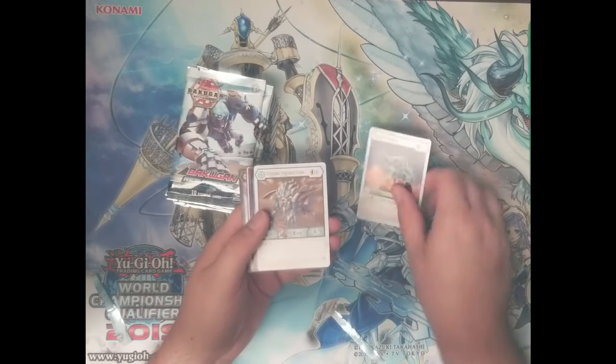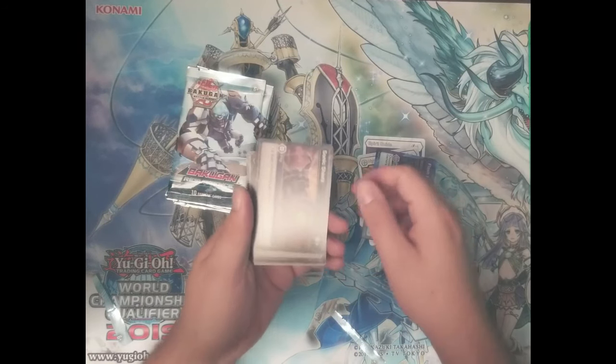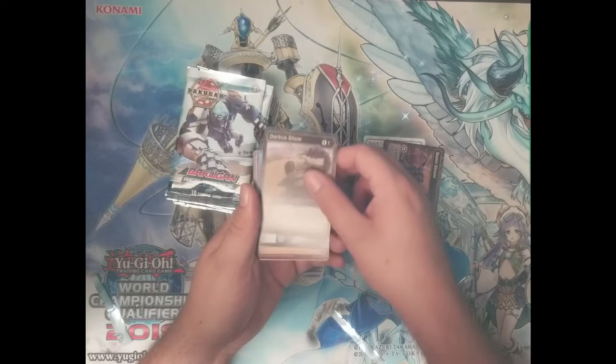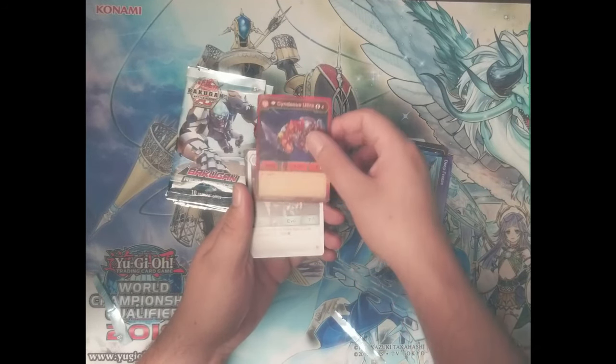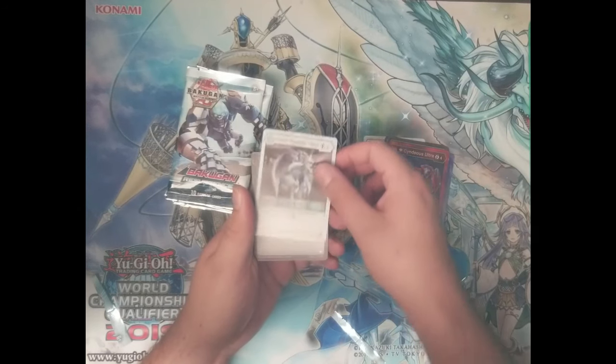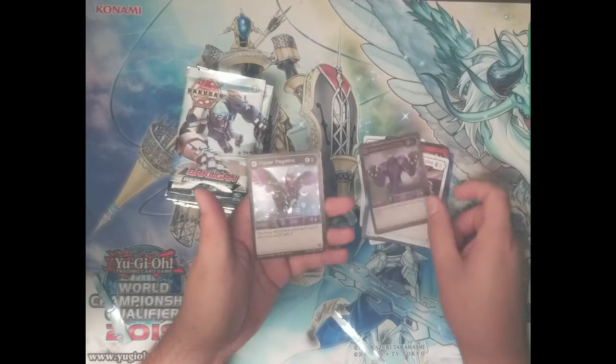Spirit Guide, Hyper Hydrus, Flash Flood, Sonic Shield, Darkest Slicer, Deep Freeze, Diamond Cindius Ultra, Hyper Pegatrix Ultra, Hyper Gortheon Ultra, and Hyper Pegatrix.